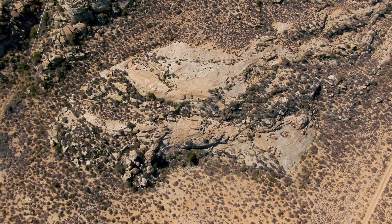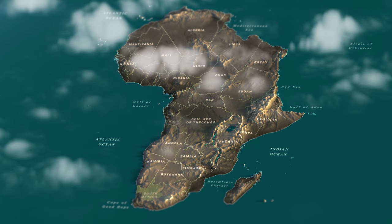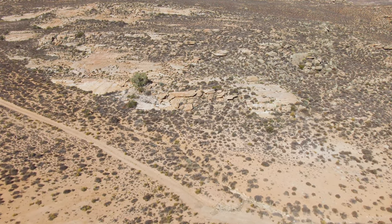We got to work with some amazing animals and checked off the target species for the trip. Now we've made a seven-hour journey north to the Northern Cape in South Africa, in the Springbok area and Port Nolleth. Our target species for this location are the Dwarf Bitis, Black Spitting Cobra, and Coral Snake. This area is highly regulated and protected — species of plants and reptiles are often poached for the pet trade, so we've decided to opt for tool-less herping, using tongs or hooks.